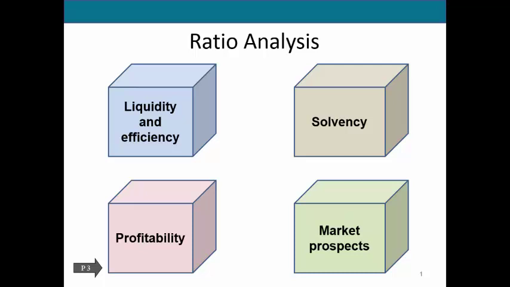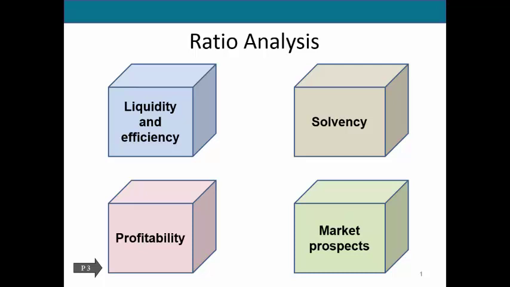Also, we're looking at how two items relate to one another. So we're not simply looking at how much cash does a company have on hand. We're looking at how much cash do they have in relation to what debts they need to pay off in the coming year. So we're looking at important relationships that help bring to light underlying issues in a company. And we'll look at that as we move forward, the specific ratios that we're going to learn in this class.